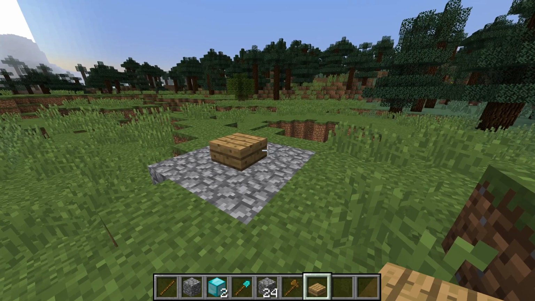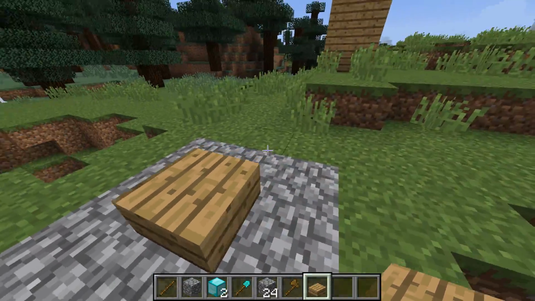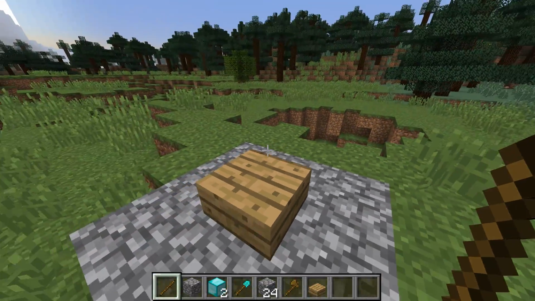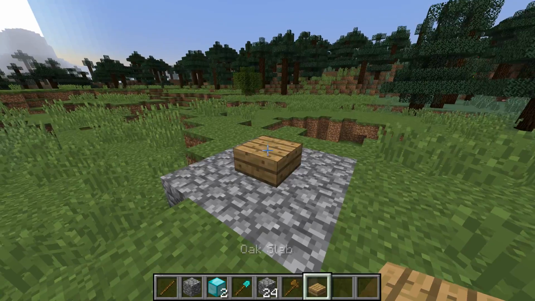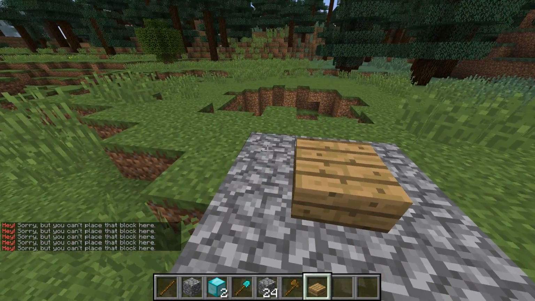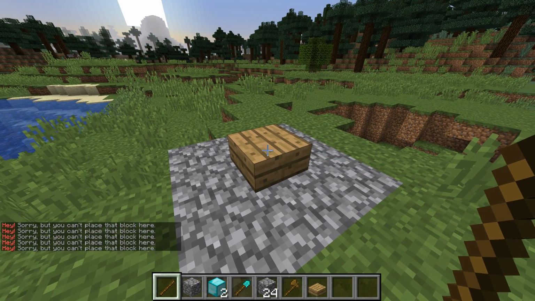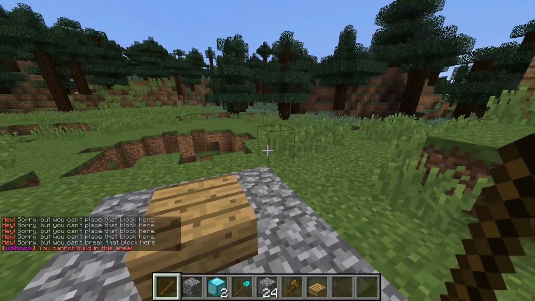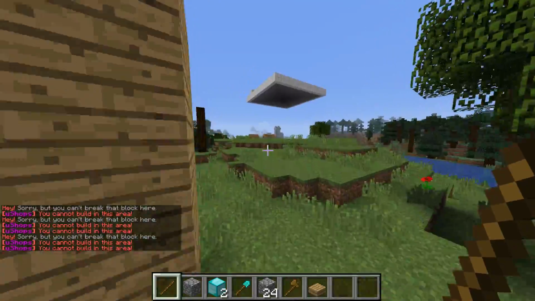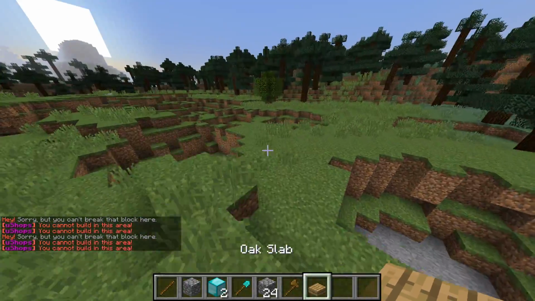it actually worked. There's also some clever code in the plugin that makes it so that you can only make a shop in areas where you can build. So I made this test region here where my alt account has ownership, but my main account does not. So if I try to build anywhere over this cobble, it will say you can't place blocks here. Additionally, if I try to make a shop on this slab, this will happen. You cannot build in this area. So this makes it so that only people that have permissions to build in a certain area can make shops.